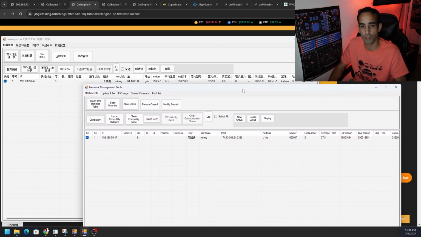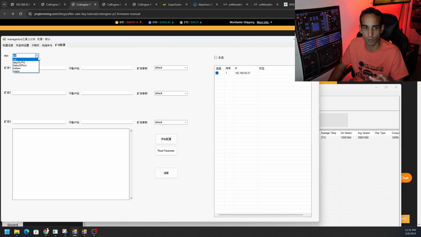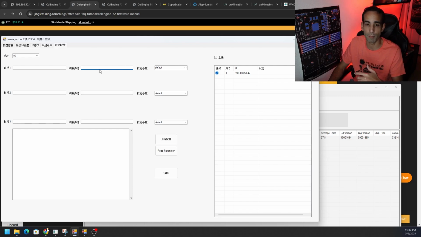To change the wallet address, which is step two, we now need to go to pool set, which is the last one. If you're using the Chinese version, it's the last tab in the top right. So this one right here. And you got different options in the drop down for algo. Radiant, Alpheum, Blake 3, or Ironfish, which should be changing in the future, if it's not already by the time this video comes out, Carlson and Caspa. And here in the far left, we want to set the pool, and then we want to set your wallet address or sub account. So if you're using, for example, a Brains account, maybe it might be xbitcoin dot whatever your username is.